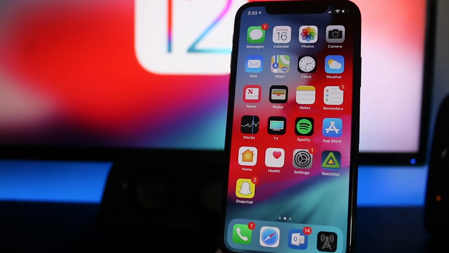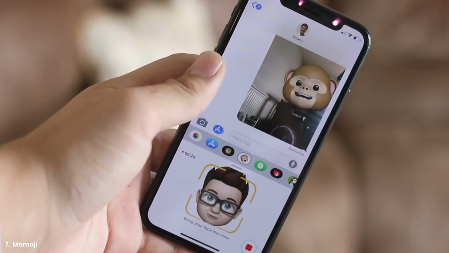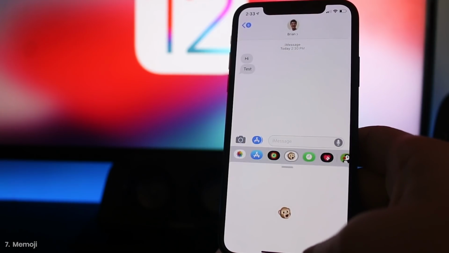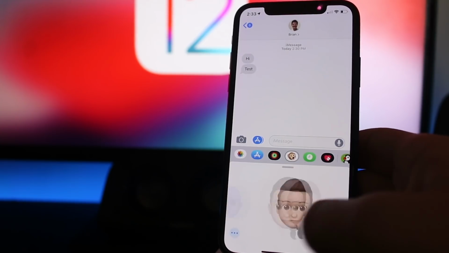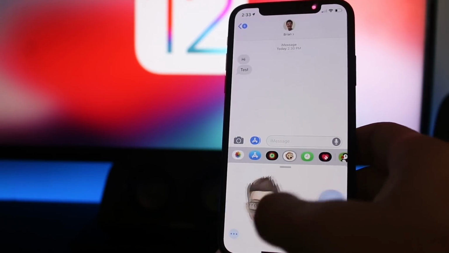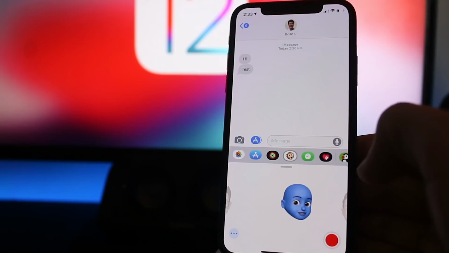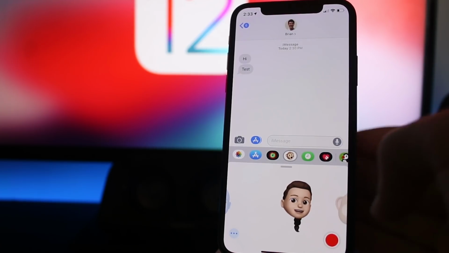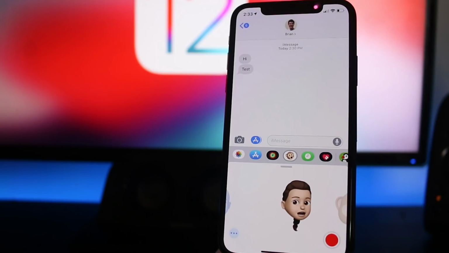Also, you can create an Animoji of yourself, new in iOS 12, called Memoji. If I jump in here and select Memoji, I have two that I just randomly tried to create. I have this one of me, which is the first one, and the second one I was just testing to see how to do anything. Then one of my friends tried to make one, so there's that. Apple calls it Memoji, and you can make pretty much an Animoji of yourself, which is kind of cool. It can also now track your tongue if you show your tongue.